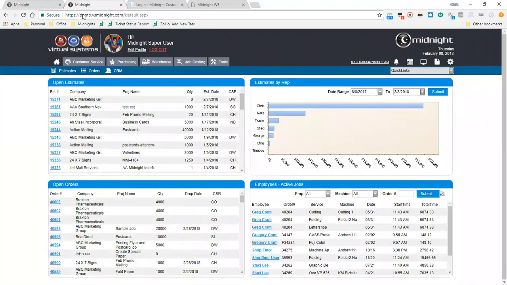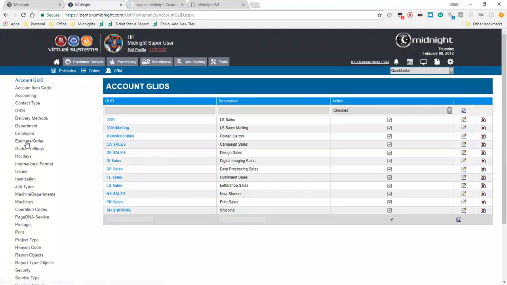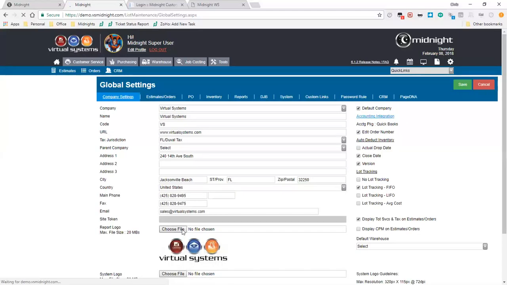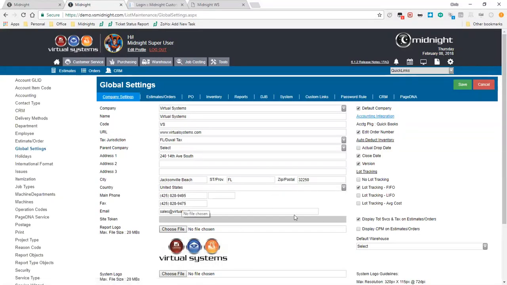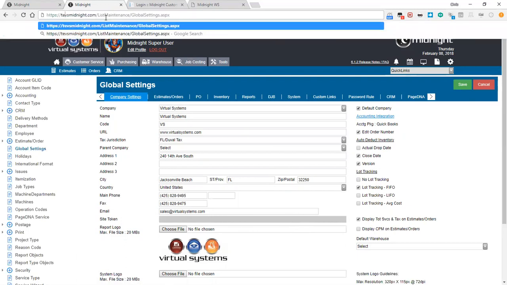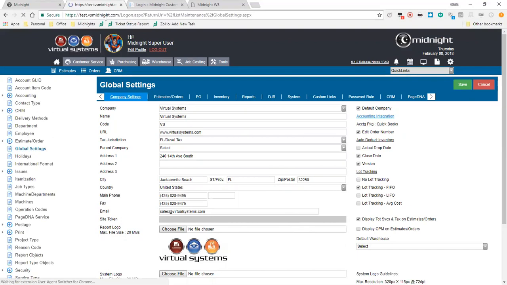If I were to look at another one of our sample sites, I can check in my admin menu and see that I do have a site token in this example. We'll check this one instead.